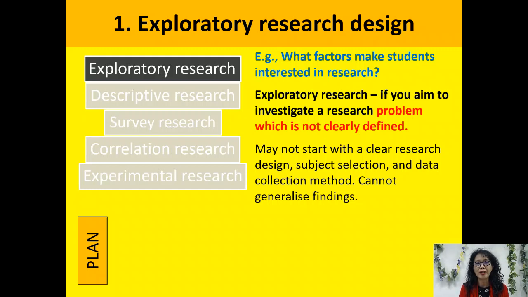First, exploratory research design. We choose this when we are not very sure of the research problem. Example, what factors make students interested in research? Let's say this is an area that is less explored, and therefore there is a lack of literature on it. We are not sure what factors will apply to our particular group of students. So the research problem is not clearly defined.